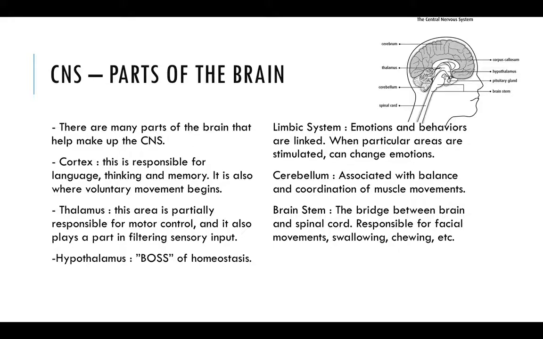The hypothalamus is the boss of homeostasis. The limbic system is where emotions and behaviors are linked. When particular areas are stimulated, these can change emotions, as in make someone happy, sad, or mad. The cerebellum is associated with balance and coordination of muscle movements. The brainstem is the bridge between brain and spinal cord. This is responsible for facial movements, swallowing, chewing, etc.